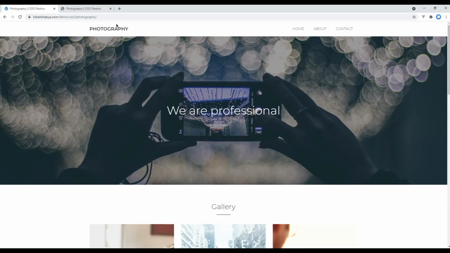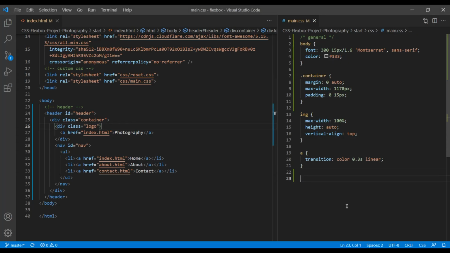Now let's keep this logo and navigation side by side. To do that, in the parent element we have to add display flex. First, in main.css, let's add the comment for the header. Now, for logo and navigation, the parent div would be div class container. So in CSS, let's add dot container and add display flex because this is the parent element. Now, if we use display flex in container, it might affect all containers. So let's add ID header at the beginning so that it would apply only for header's container.